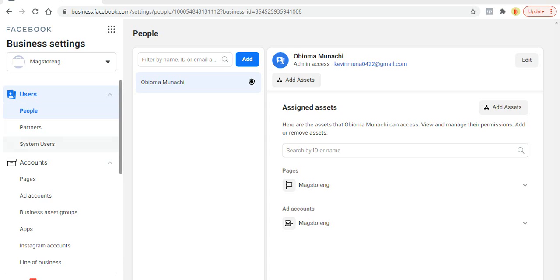So first of all, we have to go to People. Alright, I'm already in People here, so this is where we're going to add anybody according to what I want to add them as. So here I'll go to Add. That's where we're going to add anybody we want to add here. We'll go to Add, and then we'll select the role we want to give them. Alright, this is the button. We'll select that and then we'll start. So I'll click on Add.